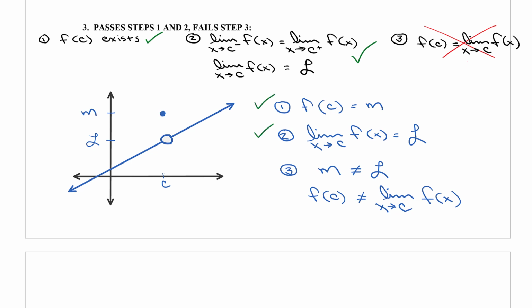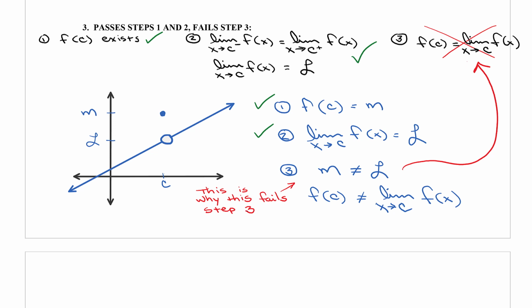So I'm going to put a green check mark next to the 1, green check mark next to the 2, and then number 3, well, that kind of states what we tried to accomplish here, where we tried to make sure it did not pass that third step. So I'm just going to draw an arrow from step 3 up to the first step 3 that I drew up at the top where I drew my red X. And I'm going to write right here underneath, this is why this failed step 3. In other words, our function here is not continuous.